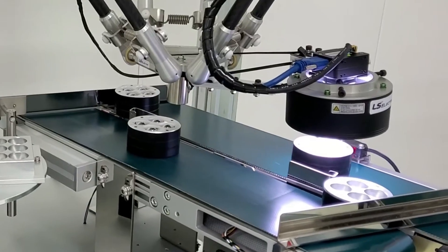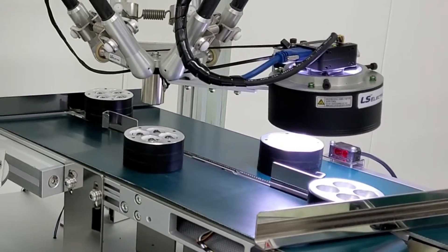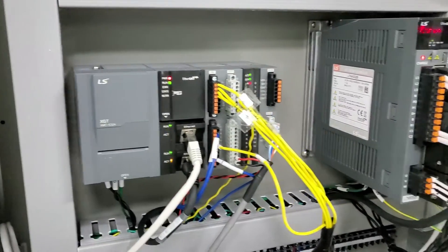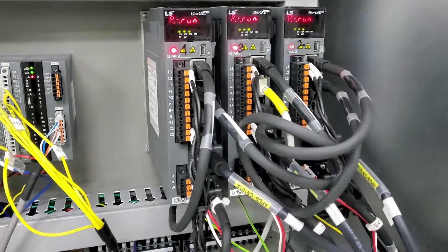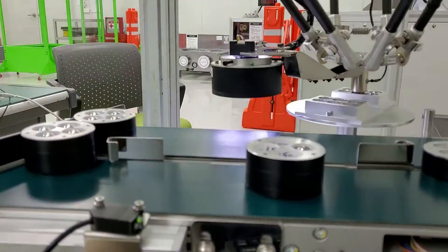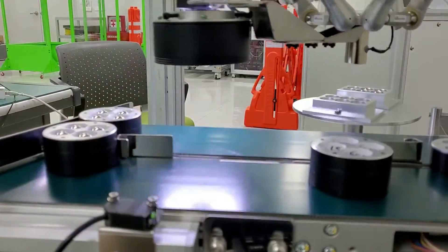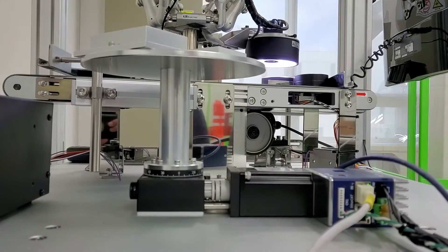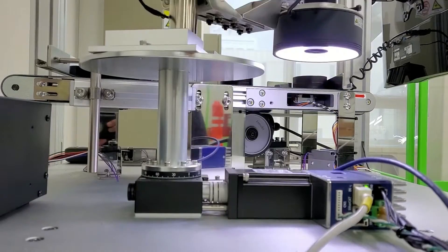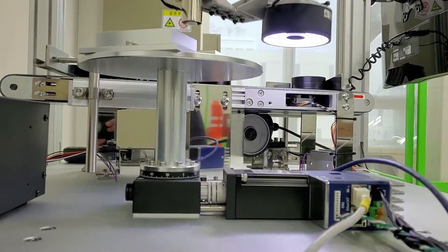Alex Electric Delta Robot detects the position of the four balls in the pallet by photoelectric sensor. The vision camera passes pallet position value to Alex Electric Motion Controller, XMC, then XMC calculates the position of the ball on the pallet. Delta Robot then starts to pick and place the ball by tracking linear movement of the conveyor and rotating movement of the rotary table.